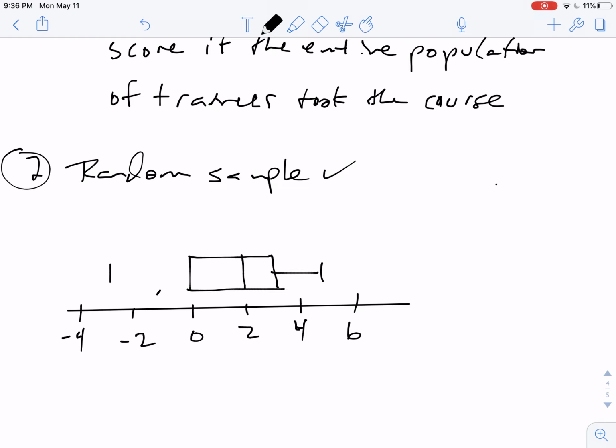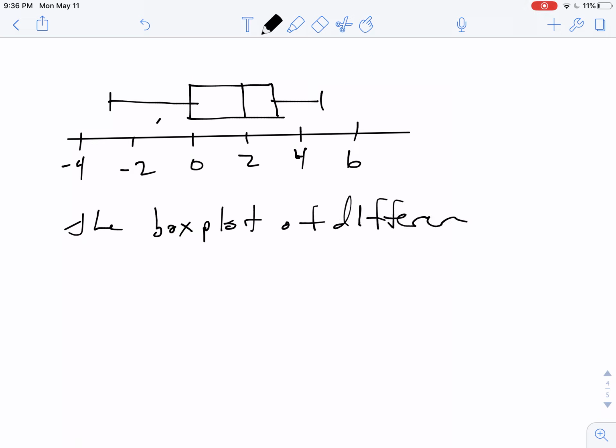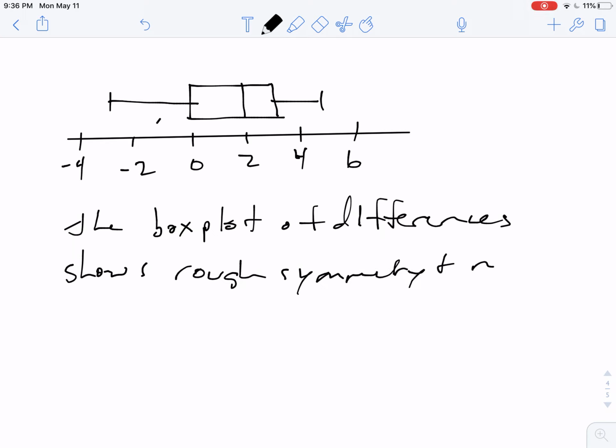Then I'll connect my box plot. Okay, so I drew it. I want to also interpret it, so I'll say the box plot of differences shows rough symmetry and no outliers.